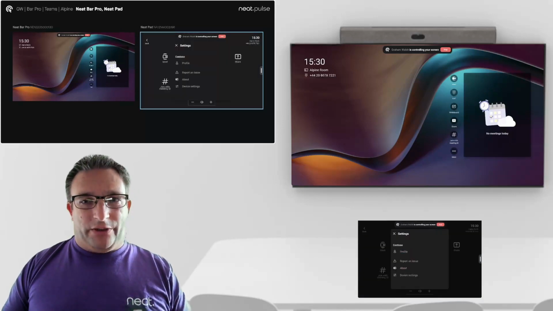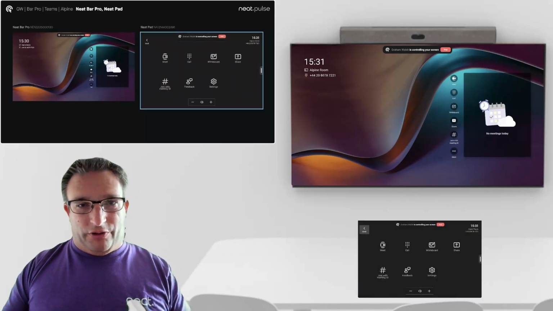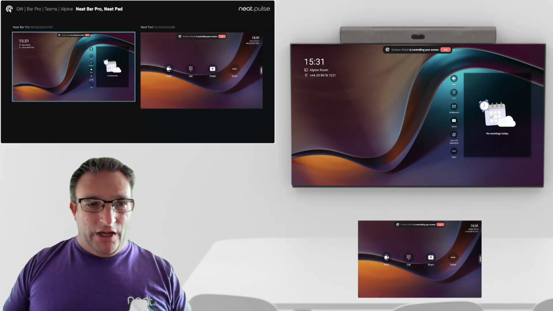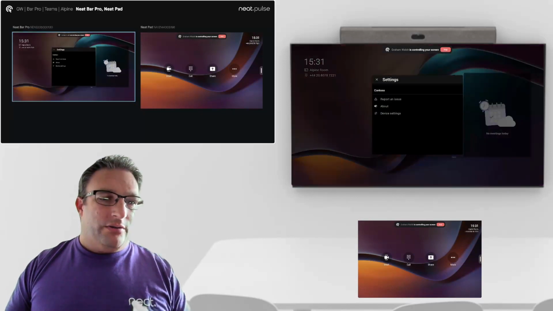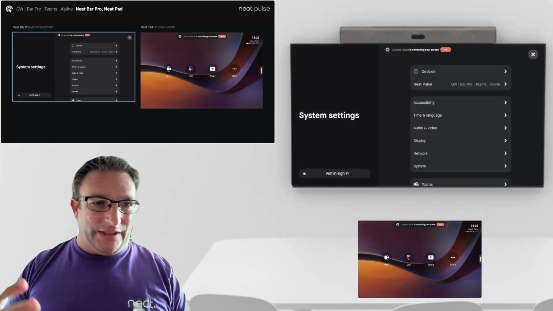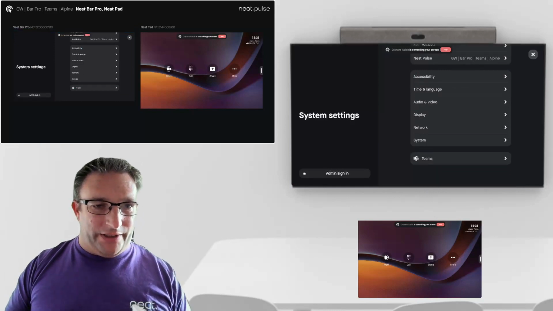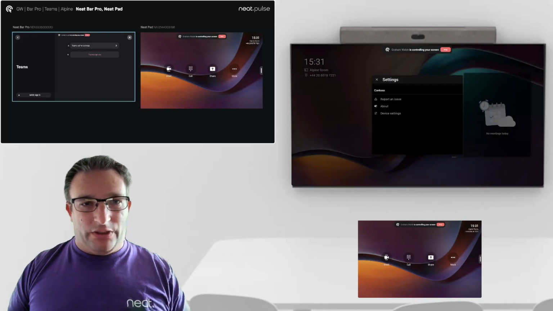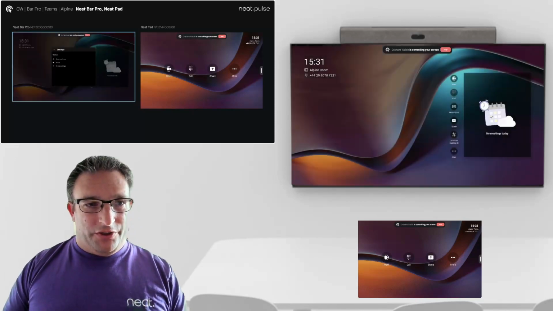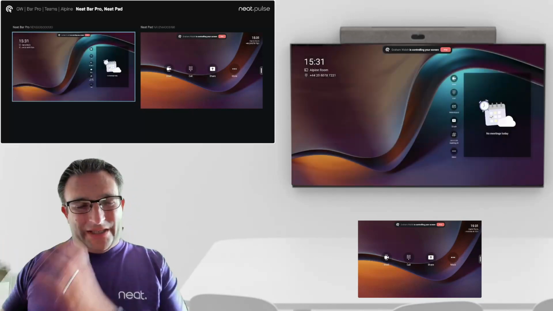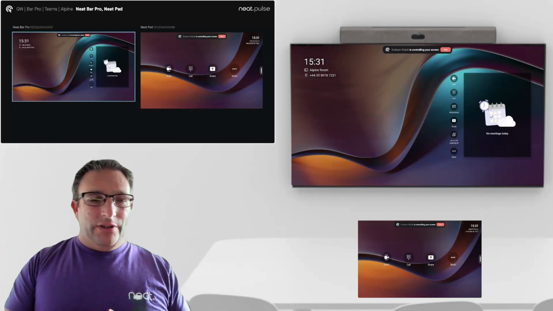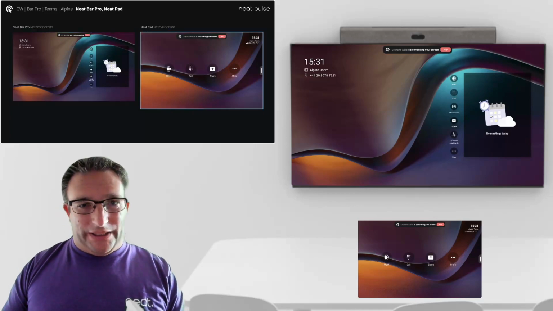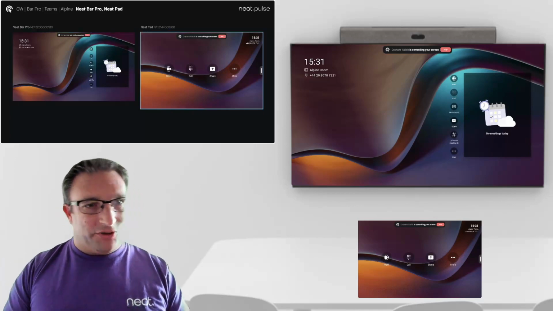But what's also really cool is I've obviously got control of that pad and all the settings synchronized between the two. I've also got control of the front of room device as well and configure the Neat settings on there. And again, my click to drag, but again, they remain in sync between the two with the Neat platform. So if you do change one on the other or need to do something, you can do that. So you've got visibility of the center of room controller and also the front of room display. So we see display one here. If display two was connected, we wouldn't see that in Pulse just yet.